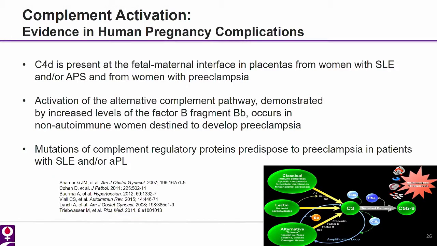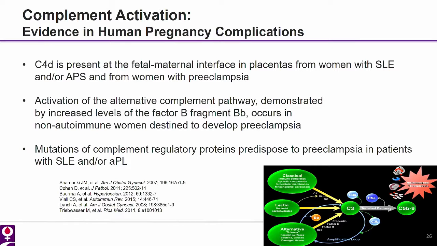We also know that in people who don't have antiphospholipid syndrome, you can invoke a role for complement activation. Someone in this room here, Jason, today has spoken much more intelligently about that than I will. It is true, though, that you can look for complement staining in placentas from patients who have lupus but not antiphospholipid syndrome and in women with preeclampsia. That science is not rich and deep, but it's out there.